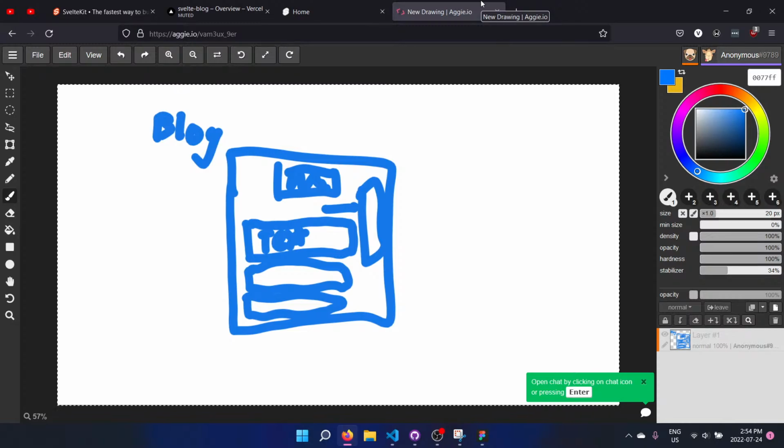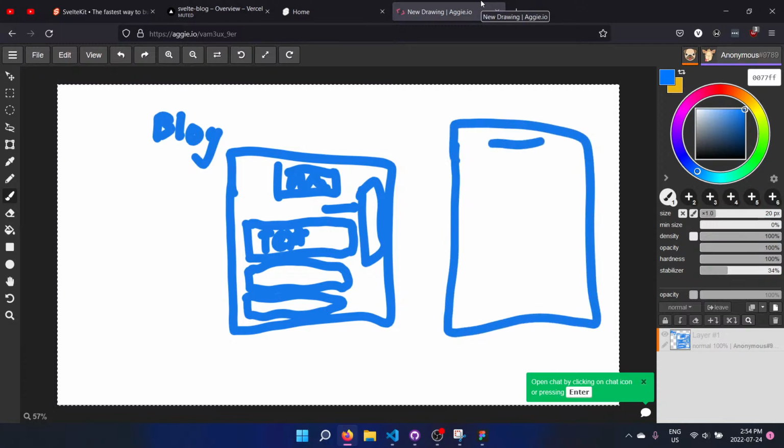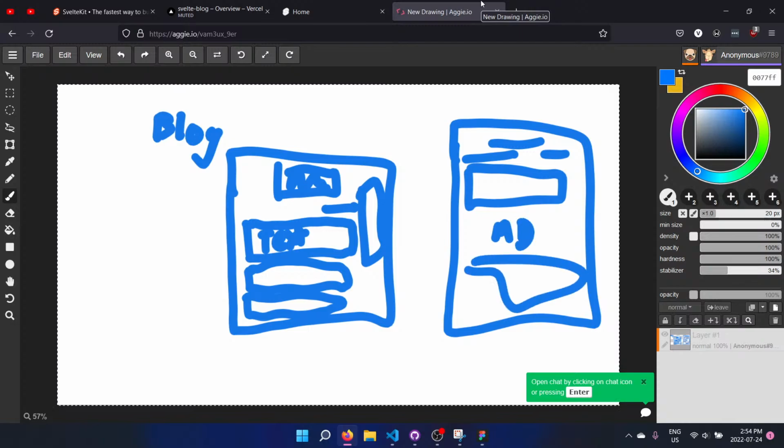So I'll be using SvelteKit to make this with Tailwind CSS. I haven't connected Tailwind CSS to the project right now. So what I'm thinking, logo, title name, author. Maybe we need the title, so maybe title and author name. Content, ad, content, and so on. So that is the general gist of what I'm planning to do.